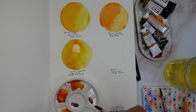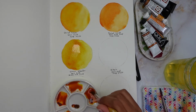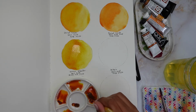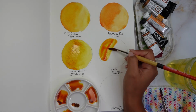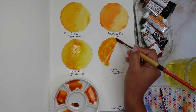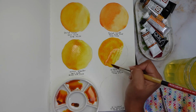Okay, we're going to move to Holbein Quinacridone Gold, which is PO48, PY150. And one thing that I see is that some of the pigment is kind of chunky. I don't know how to explain it. Like, you really have to mix to get the pigment dissolved. Okay. Right now, all of them look the same, and I hope the camera is able to show it, but there's some little variations.